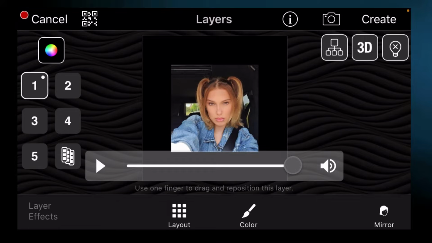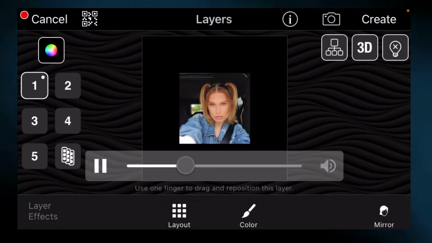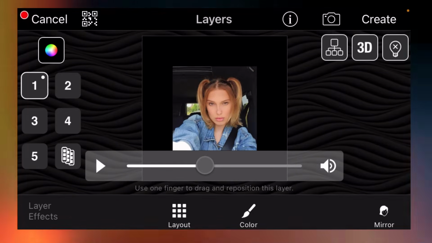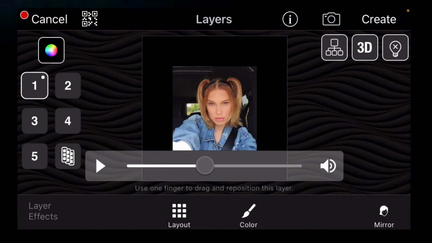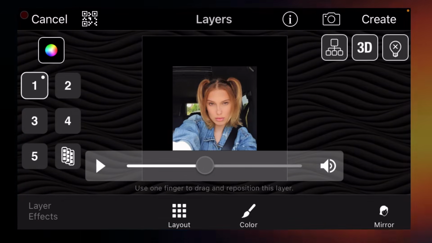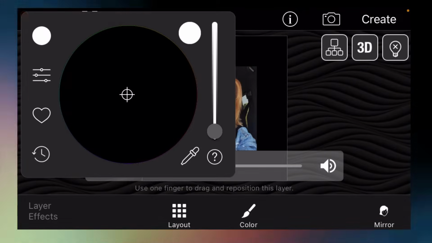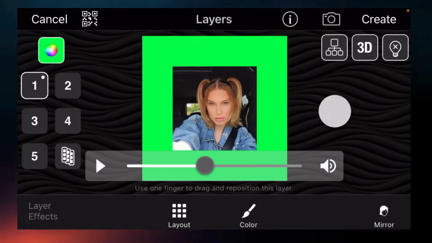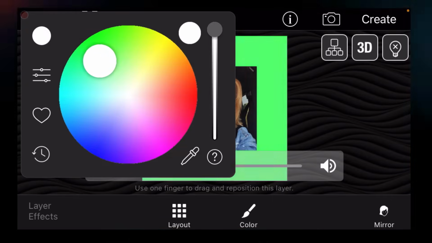Most people use overlays, so if you know how to use overlays on VideoStar, then go ahead. But I do this a different way if I'm doing this for free. So I just click the color at the top and make it green, so it's like a green screen in the background.